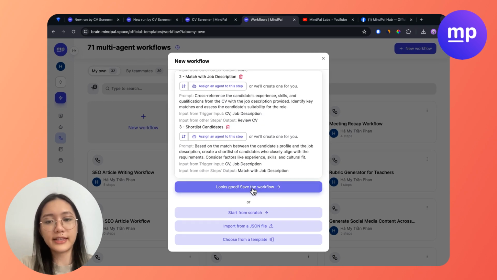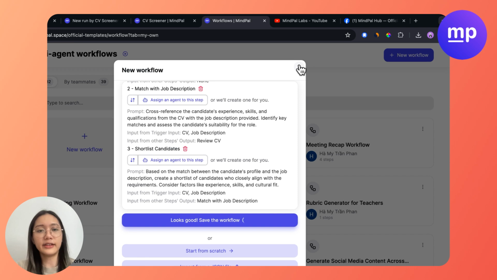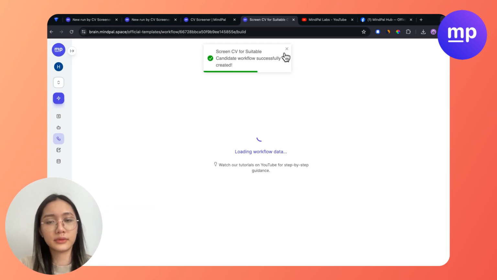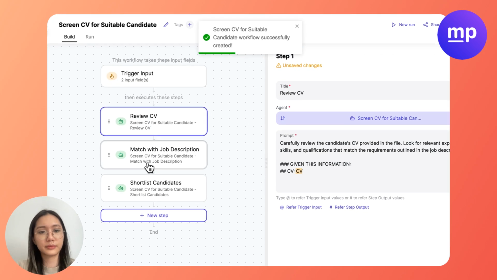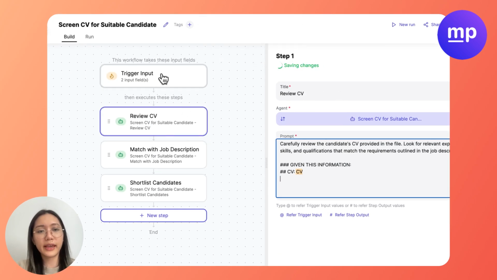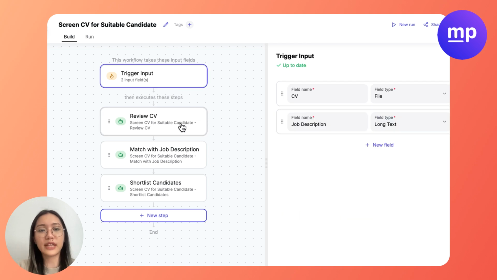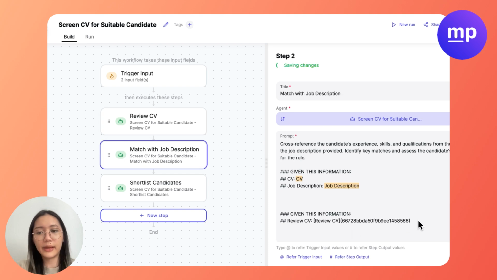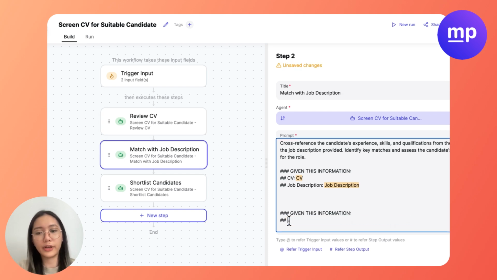So now we can save this workflow and edit later. And now we can review the input as well as the step output to see if it satisfies you or not. Then you can add in a little bit more in the setup.